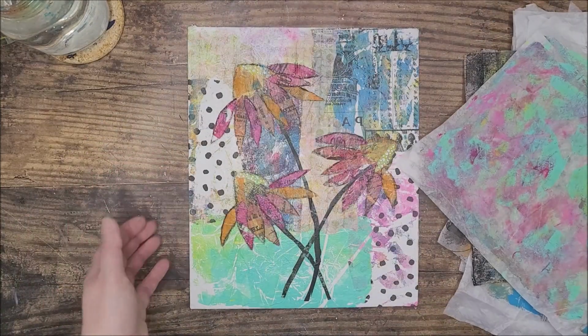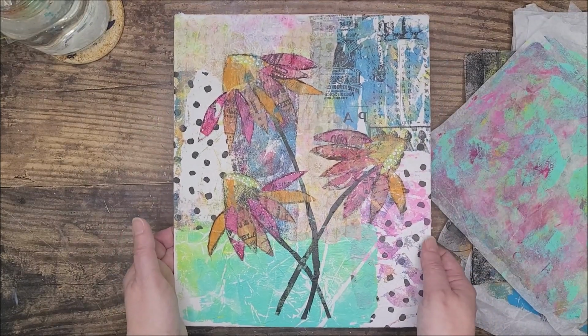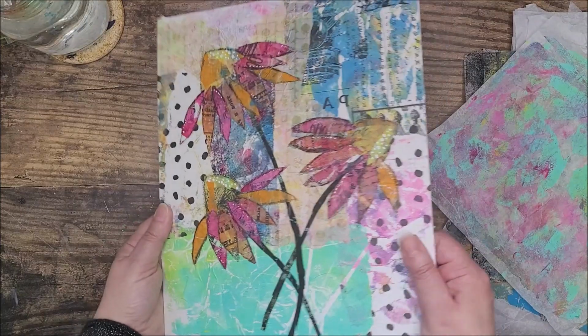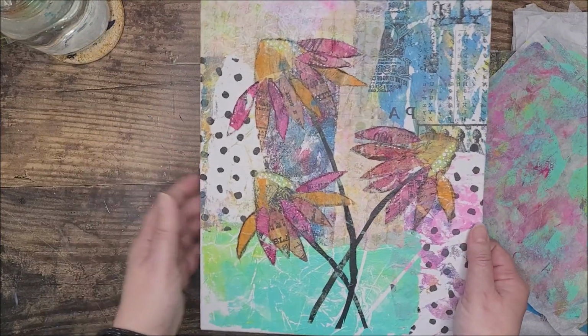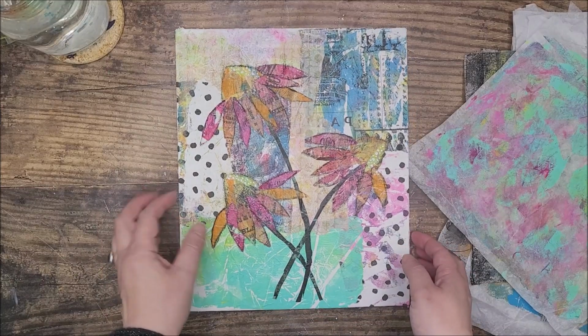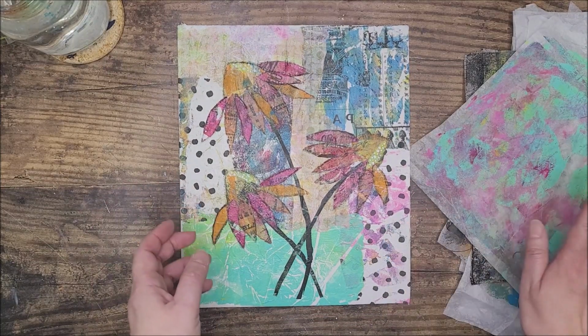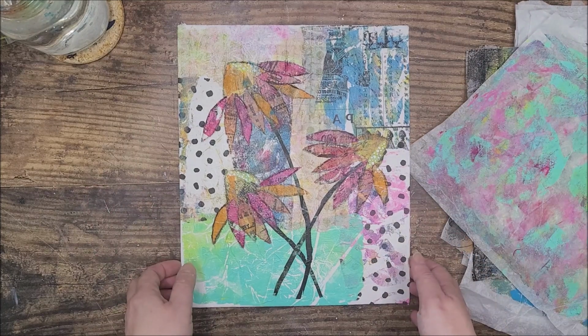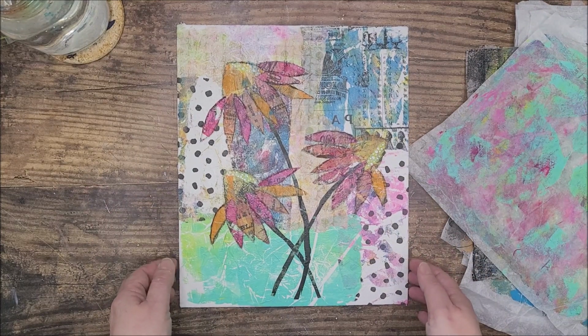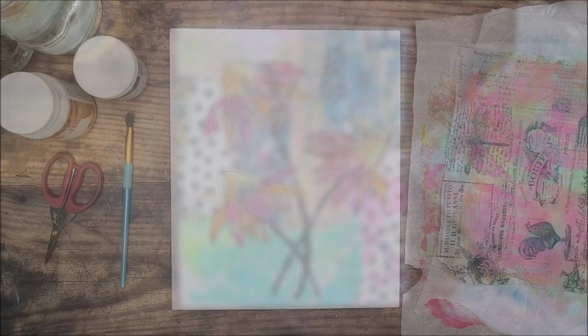And today this is what I have created, this lovely floral work. It's on a canvas board, so nice and easy to get hold of, an inexpensive project this one is, and with the addition of literally just one or two other easy to get hold of items, we are going to turn this pile of papers into this lovely piece of art. So I'm going to move these out of the way and I'll be back to show you how it's done.